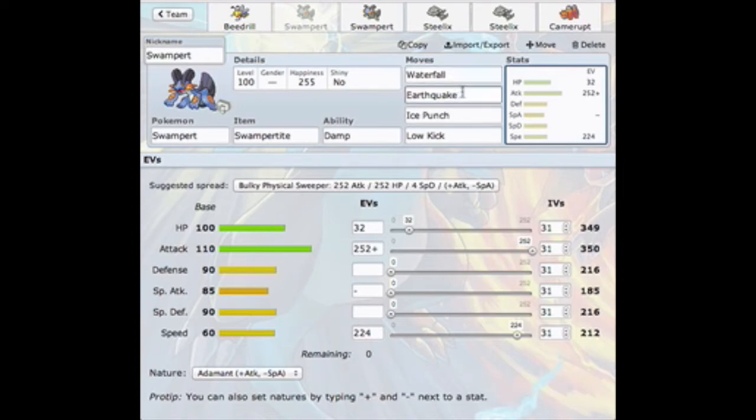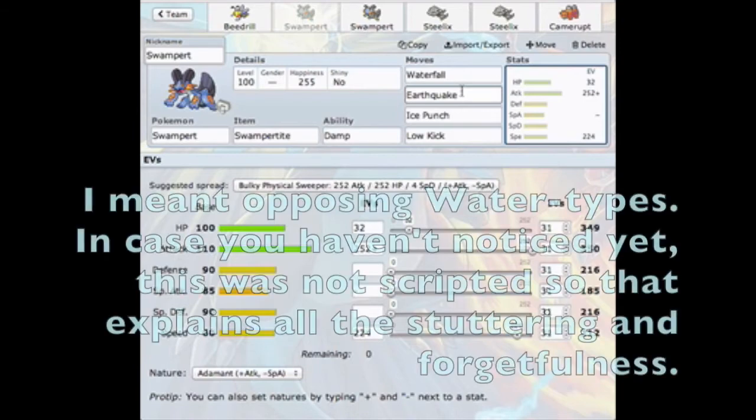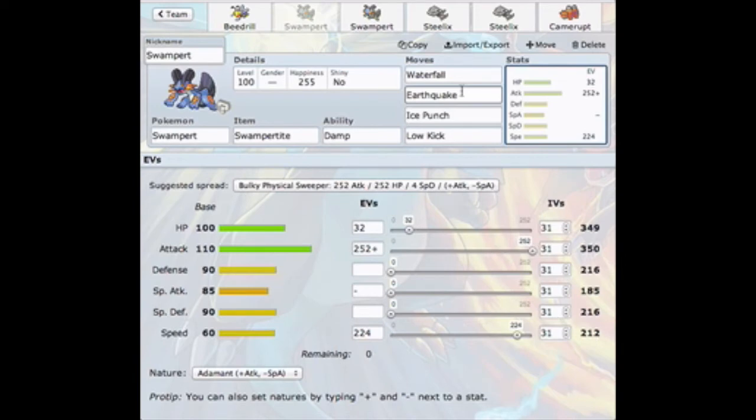That's basically for stuff that resists Waterfall. Basically it's a secondary stab. It's also better outside the rain, so yeah. Waterfall's got that nice flinch chance there, so really what you use is down to the situation in the match, if you need a flinch or not or whatever.